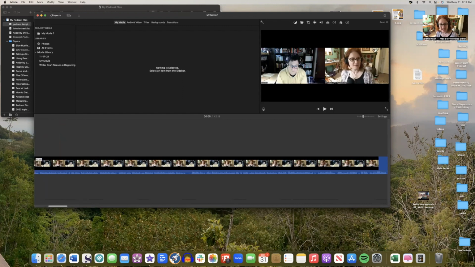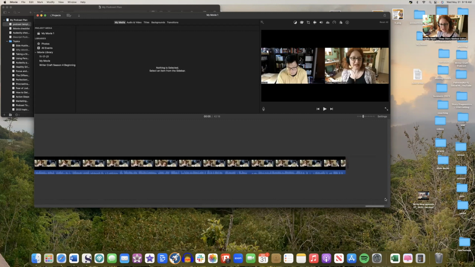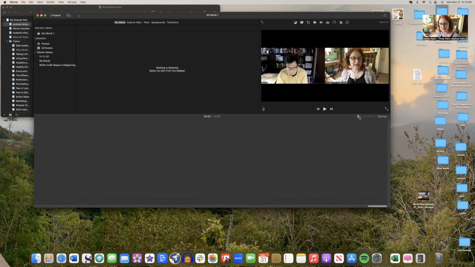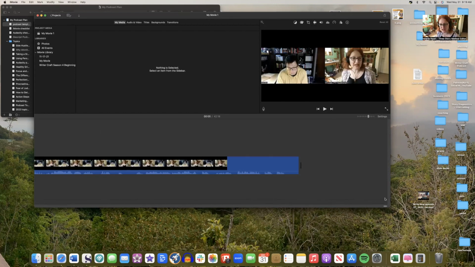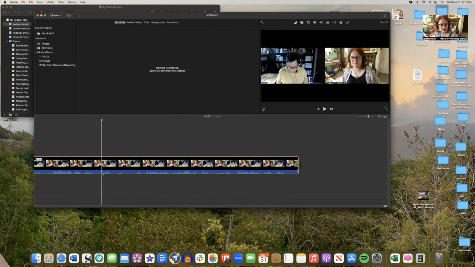Now I'm going to go to the end. So I can click on this and just quickly go all the way to the end. Another idea is to go back up here and make it tiny again. It's so tiny, it's taken it all the way off. So I'm going to go back over here. Okay. So I'm going to go to the end of the podcast. This one we ended quickly. He had to leave. So I think the end is just the end. Okay, there's the end of our podcast.